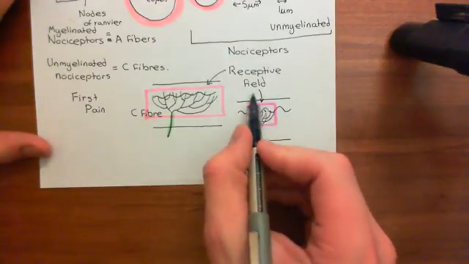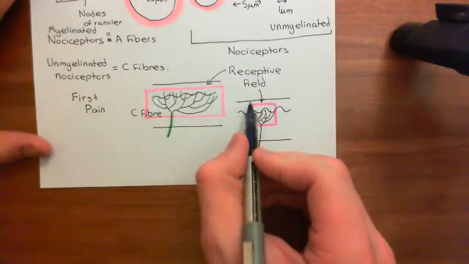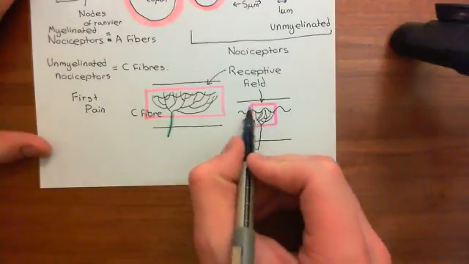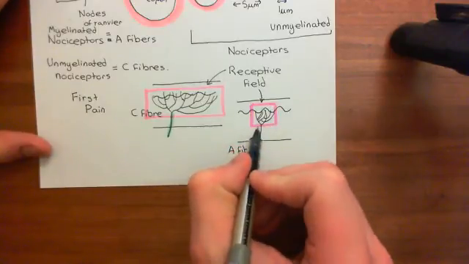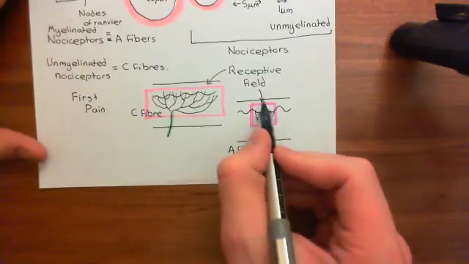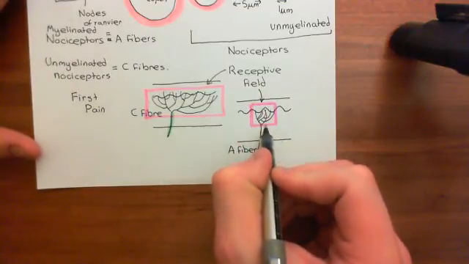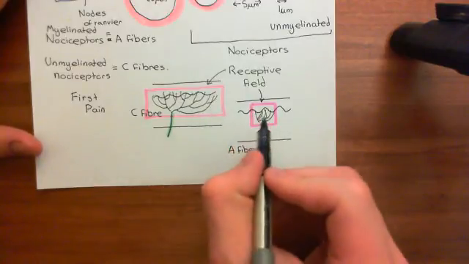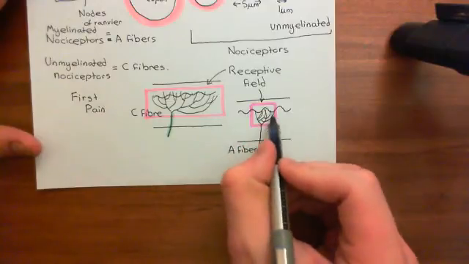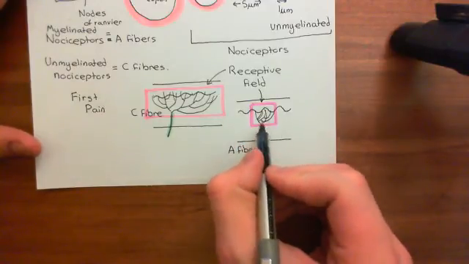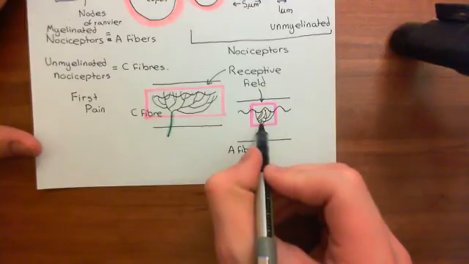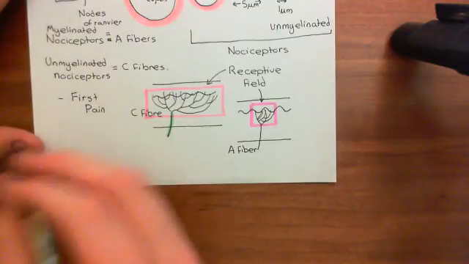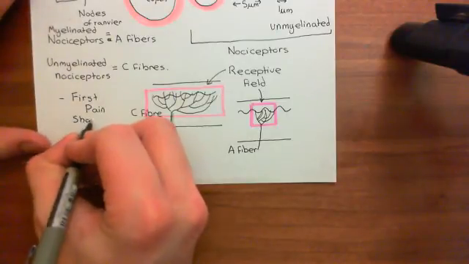So let's imagine someone delivers a really tiny punch to you, or maybe let's say a pinprick. You'd be able to localize where that pain was coming from, because initially it's the A fibers which are firing, and they have much smaller receptive fields than the C fibers. Therefore, when they do fire, you know that the noxious stimulus is coming from this smaller volume, and you can better pinpoint where the source of the pain is. That's known as first pain, that sharp initial pain.